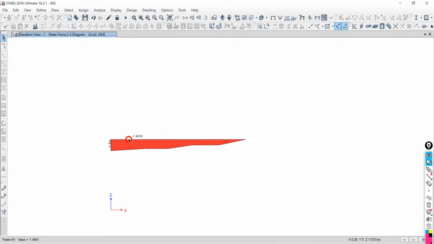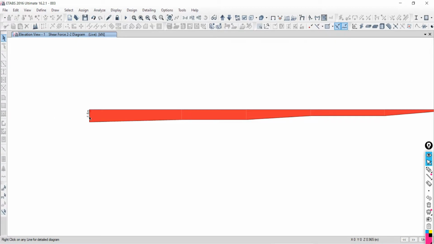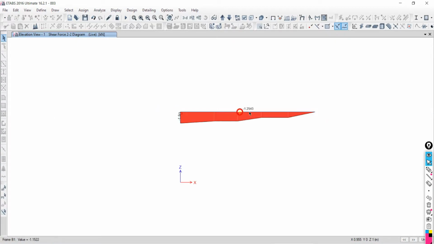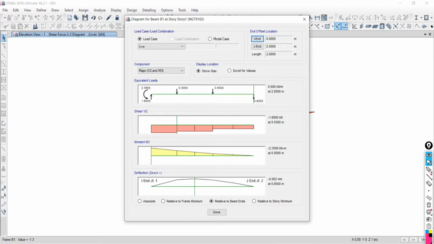Shear force diagram. So now in this way you can see the shear force, but if you want to see the more elaborated result, just right click over the frame. Previously when we modeled the beams in parts, we were getting the result for each individual part, right or wrong? Yes, sir.